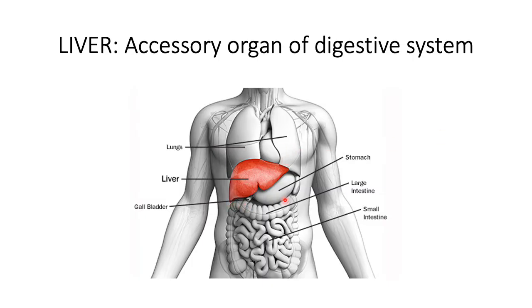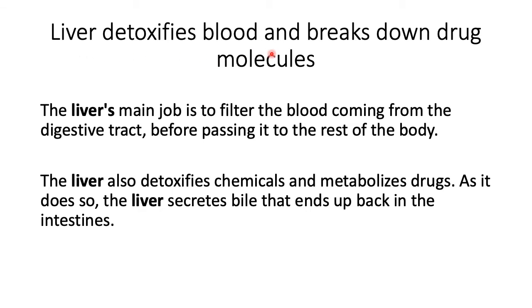The liver is part of our digestive system. It lays above the stomach, and its job is to detoxify the blood and also to filter anything that's coming from our intestines before it enters into the blood. And so the liver's main job, again, is to filter the blood to remove toxins that are not needed. And then these toxins are basically sent to the kidneys to be excreted. And so the liver then becomes a site of metabolism to break down drugs as well.